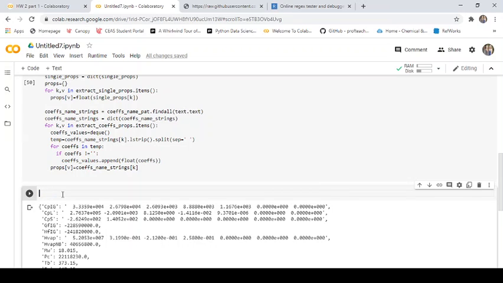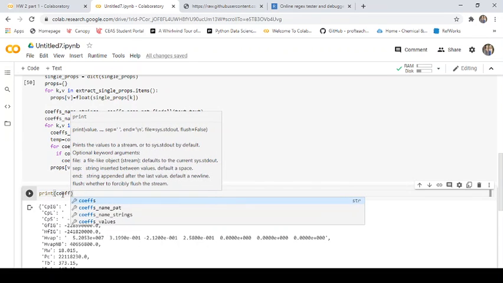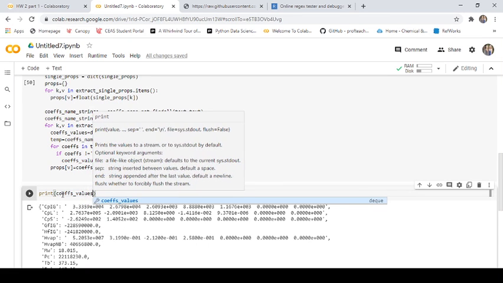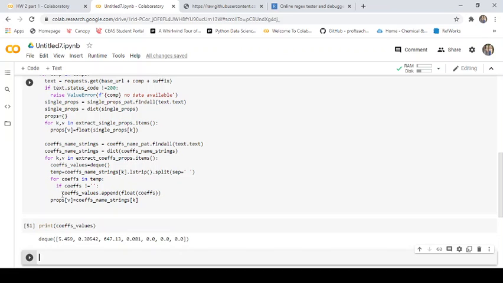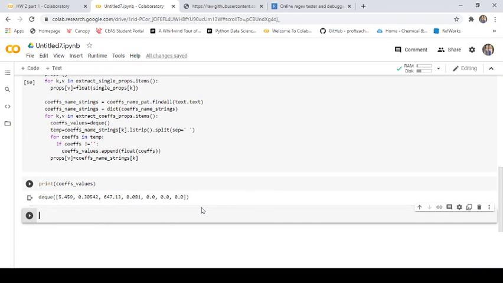And then let's say we want to print that again to see what we have. Alright, so we see now that it's split up each of the values and appended them as just the floating numbers.